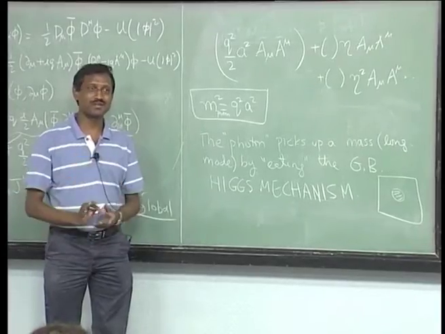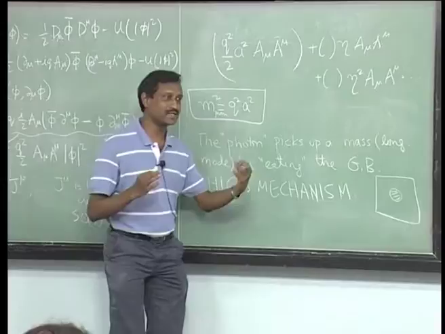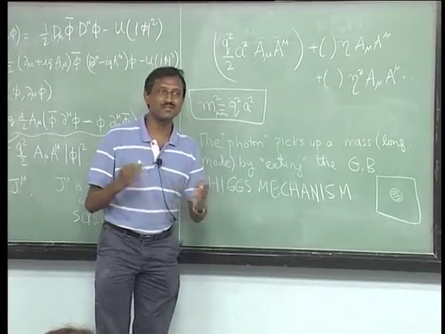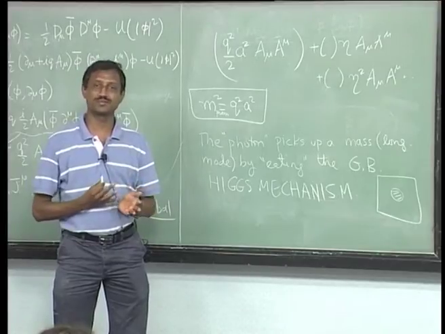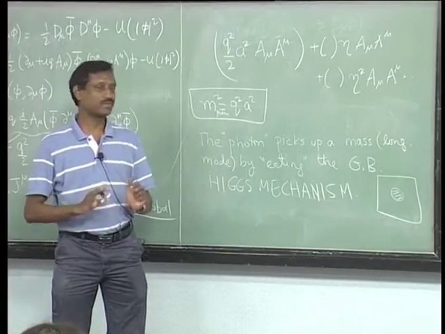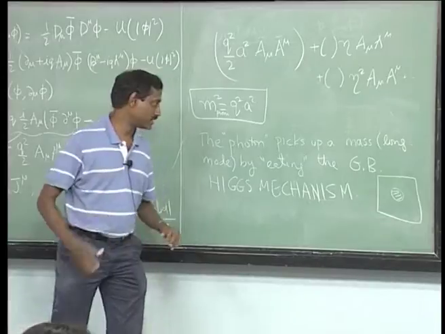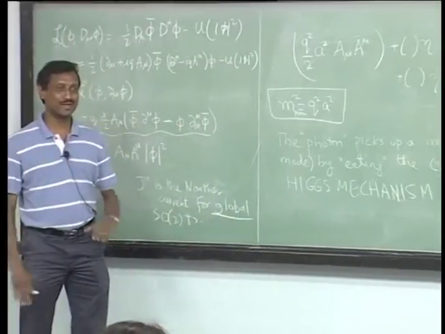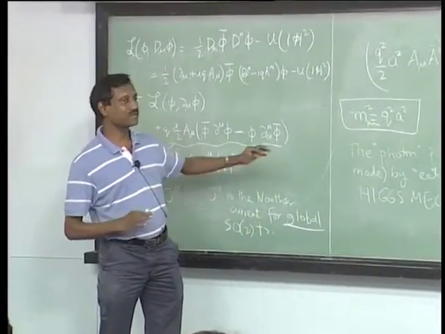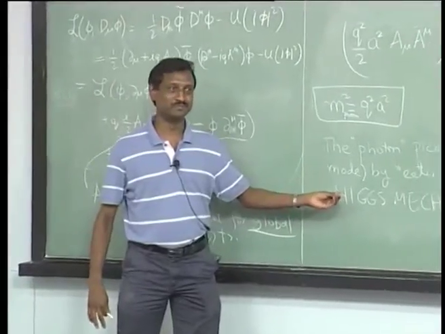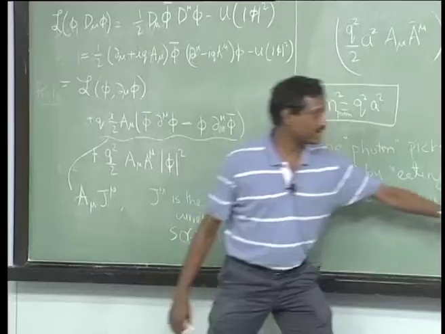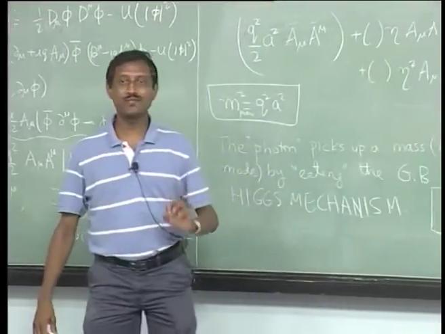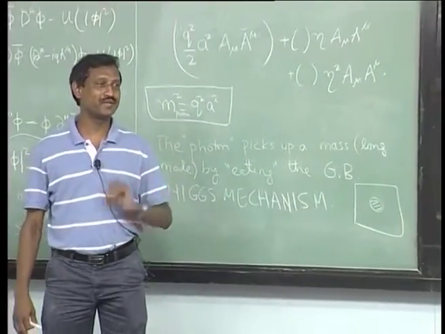Okay. But the question in that context is, what is the precise mechanism for giving masses to various particles, not just the bosons? There is much more detail in that. We will see those examples also, at least in this course, but this is really the world's simplest example. And this picture that I have drawn also is the way one gets around Derrick's theorem.